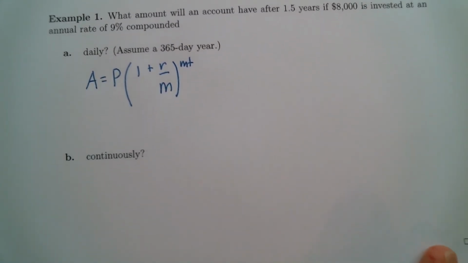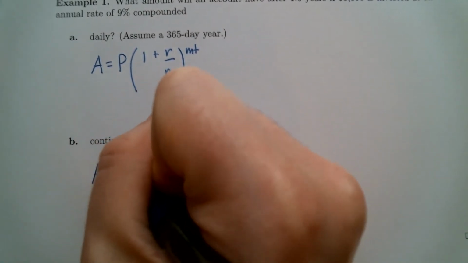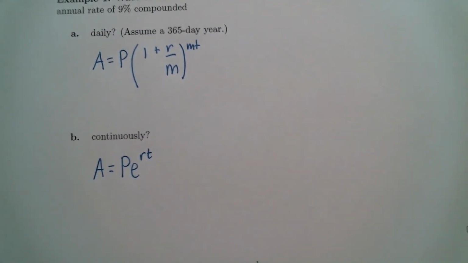But then in Part B, the interest is going to be compounded continuously, so in theory you're adding the interest to the account all the time. If you're adding the interest to the account all the time, remember, what are you going to use for M? You can't use infinity because you can't really put a number on adding interest to the account all the time. M is how many times a year you're adding the interest to the account. You can't pinpoint an M value for that. So that's why the formula turns into PERT, okay? As soon as you see that word continuously, you would be using the PERT formula. So that's the difference here, okay?